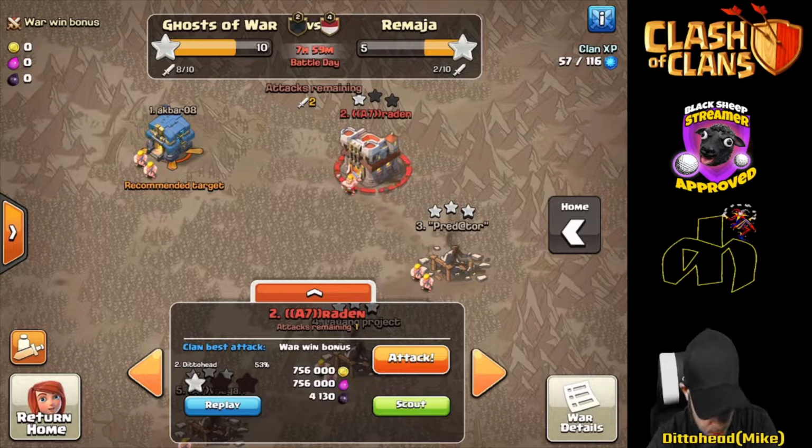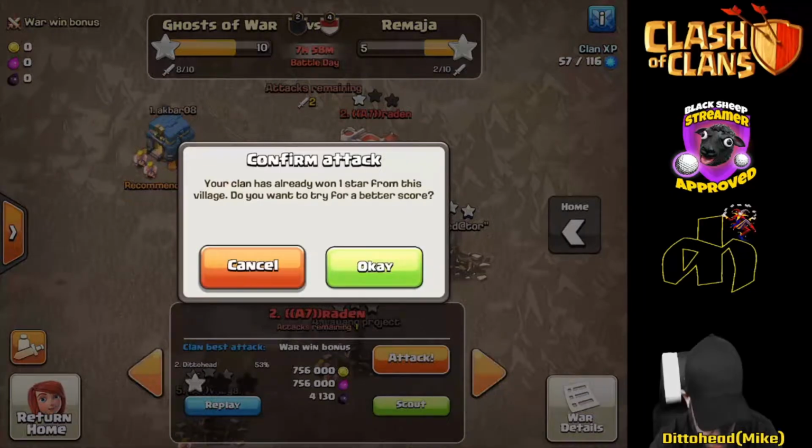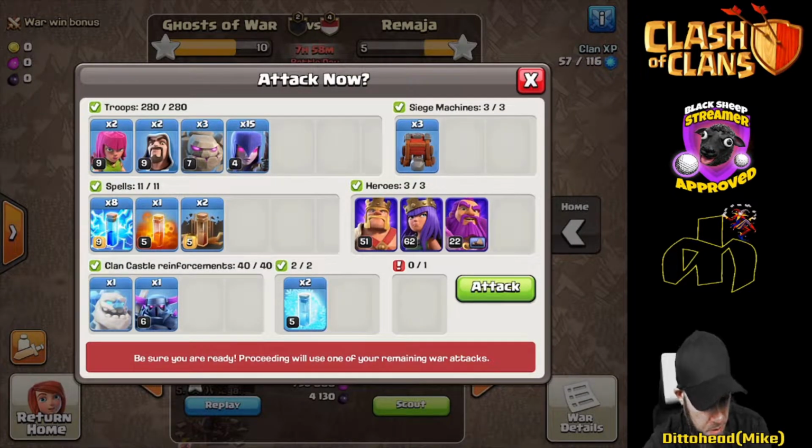Okay, so same basic attack. We just have a little different army. We're going to be doing a Zap Quake Witches. We got an Ice Golem and a P.E.K.K.A. in the Wall Wrecker. We're going to zap out the Inferno Towers, so I don't have to worry about them. And then we'll send everything from the south.